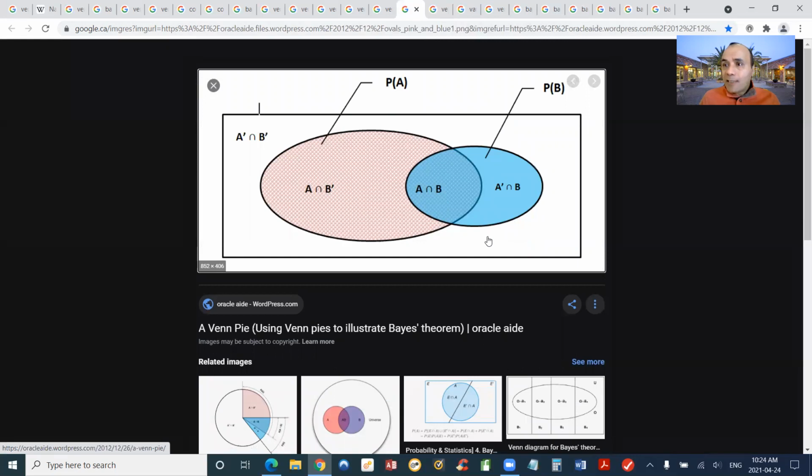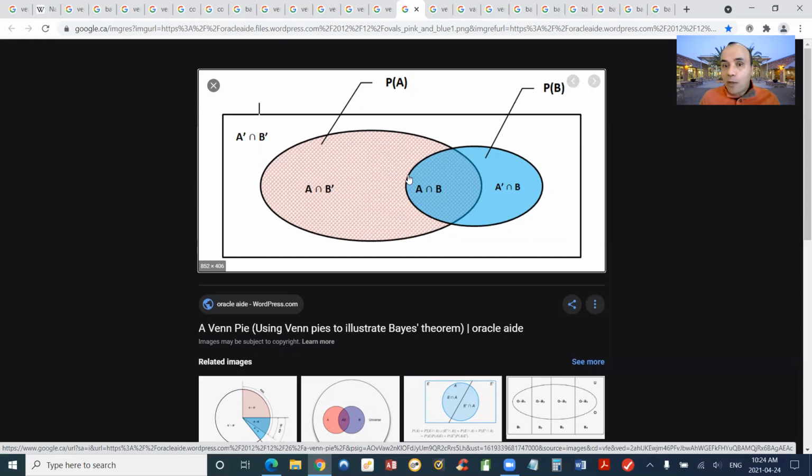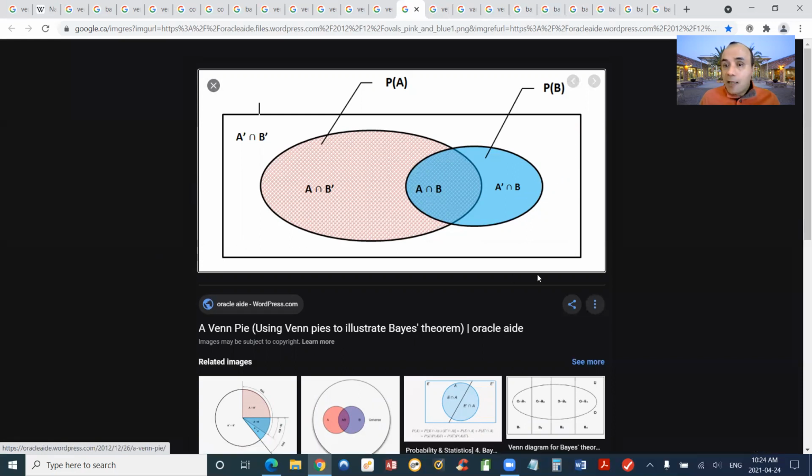I want to alert you to this picture and make you more conscious about the notations. So once again, this is an ellipse. As you can see, this ellipse is a large one. And we are going to call this the A event. And if I wanted to calculate the probability of the A event, it's going to be the whole of this ellipse divided by the whole of the solution space. Let's take a look at the blue one. The blue one is indicative of the event B. So that's the blue one divided by the whole of the solution space.